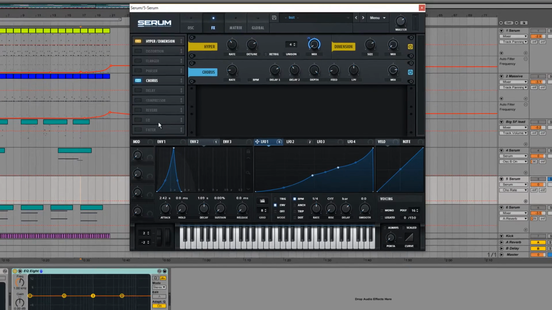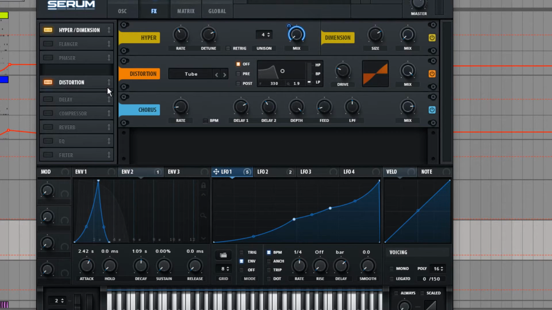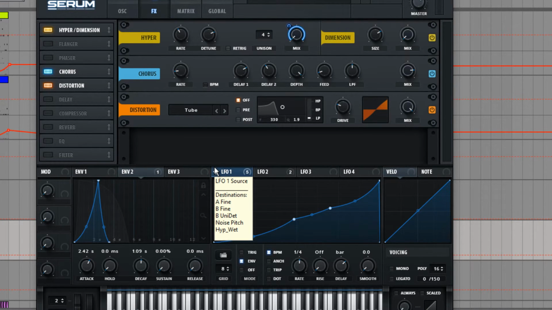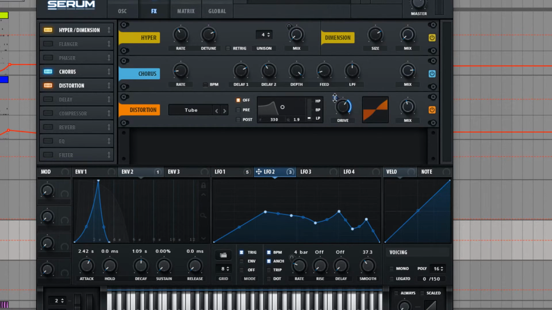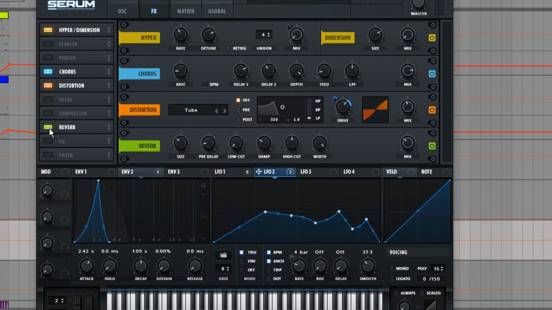So the other effect I used was distortion, and I'd actually move this down in the effects chain to be after the chorus. And this will mix in just under half here. We're going to turn up the drive a bit, and this is actually controlled with this LFO, I think. Yeah, LFO 2, and we can just scale back the amount on that a little bit. And the distortion type I've set to tube, actually, that's fine. We don't want the filter on because we're going to use another filter, I think. No, we're not. That's a different synth I'm thinking of.